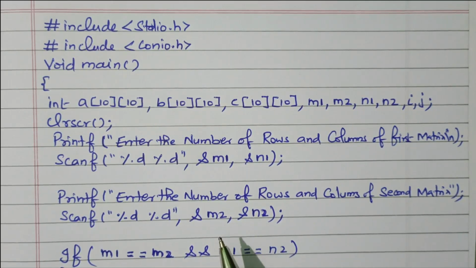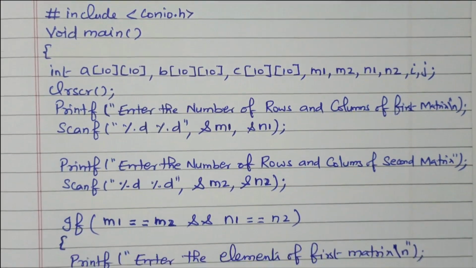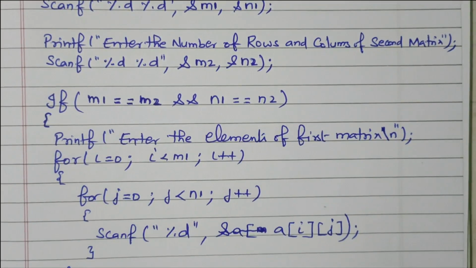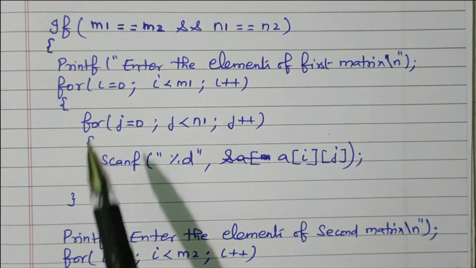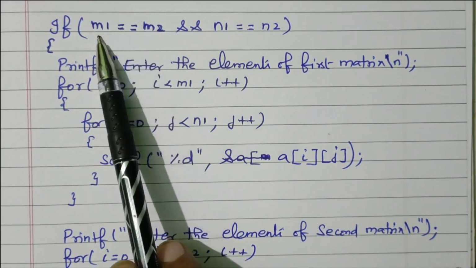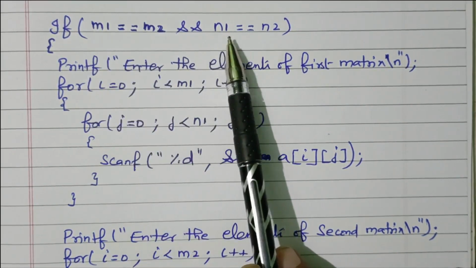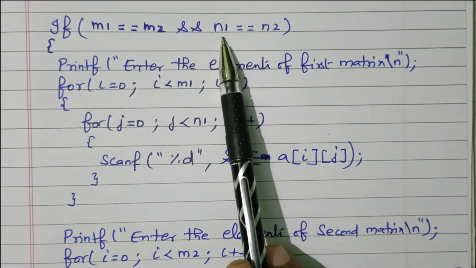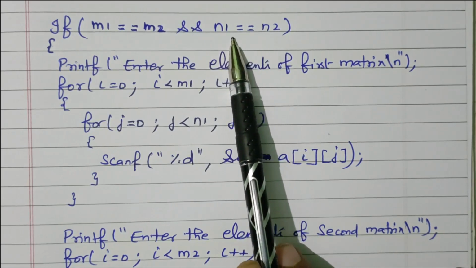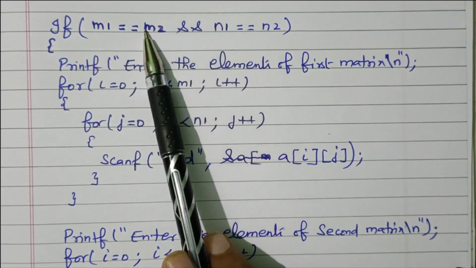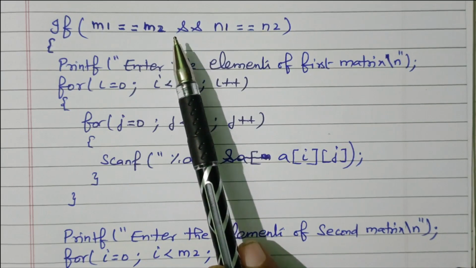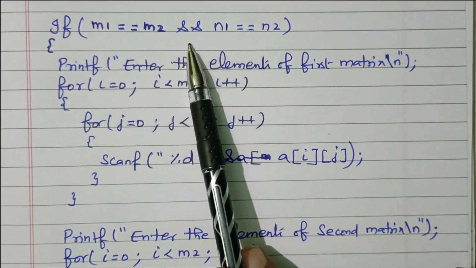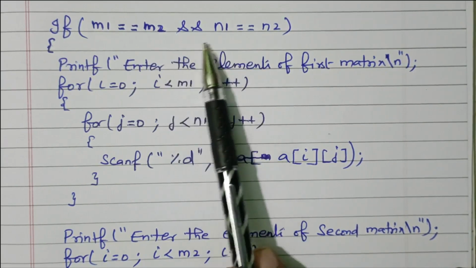Right. Now we have the number of rows and columns of the first matrix as well as the second matrix. Now we need to check the condition whether it is possible to do the matrix addition. What is the condition? If M1 double equal to M2, it will check both are equal. Similarly N1 double equal to N2, which is the checking conditional operator, right? Both conditions should be true, then only we can proceed, so we are using the AND symbol. AND logic is nothing but if both conditions are true, then only it will return 1. If any one condition is 0, it will return 0.